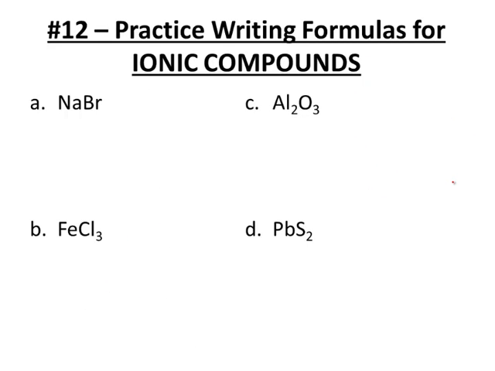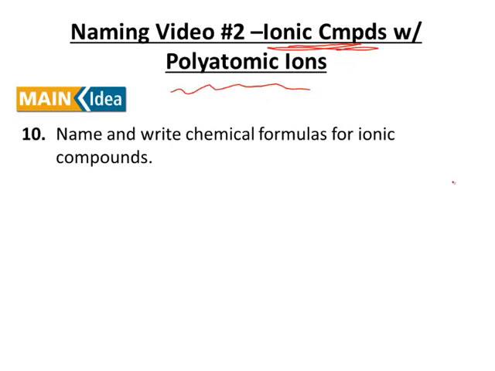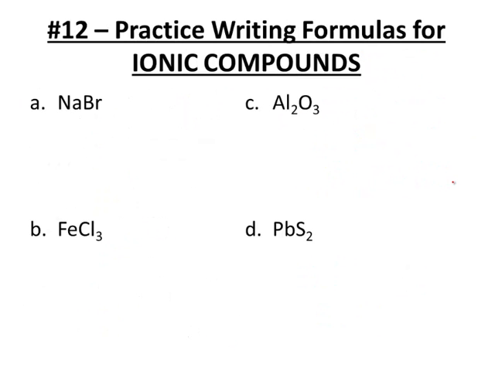First off, when it comes to naming our formulas, we want to draw a line between the two. We have a positive and a negative, metal and a nonmetal, so we know right away that we have an ionic compound. Our first one, sodium. Now what we can do is look at the periodic table. Sodium is in group 1, so it's automatically a plus 1. So we don't have to worry about finding out any of the other information Roman numeral wise.